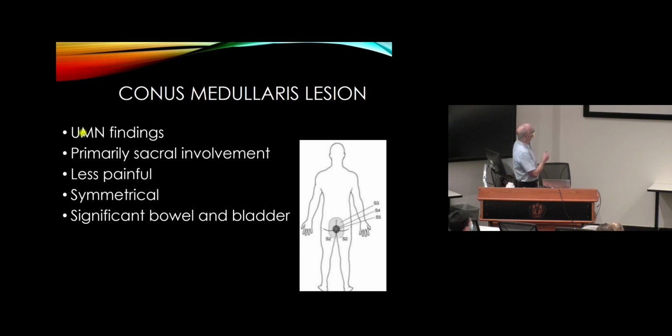So probably the biggest thing is, with the conus medullaris, we're still in the spinal cord, right? We still have upper motor neurons. And so if there's anything at all that is upper motor neuron, Babinski, maybe a little clonus, the lesion cannot be in the cauda equina. Because remember, the cauda equina, those are nerve roots. Nerve roots are lower motor neurons, right? So as a big picture, in cauda equina syndrome, you are only allowed to have lower motor neuron findings, loss of reflexes, atrophy, and so on. If our lesion is a little bit higher up in the conus, now we're going to have something upper motor neuron. So I think that would be the biggest takeaway.